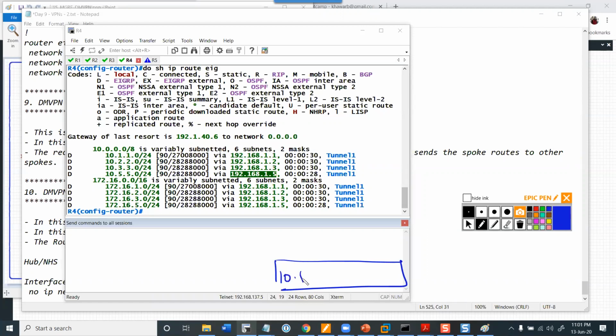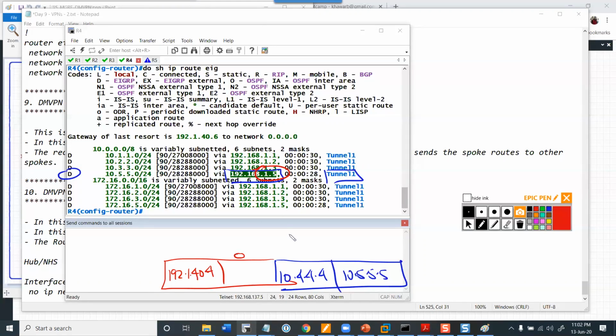So now when I go to resolve, let's say I'm pinging from 4, so I'm pinging 10.4 to 10.5. It checks the routing table and matches this. It is a tunnel interface. It goes to the tunnel interface, finds out the source. Now it needs to find the destination. It sees the via is 1.5, and it sends a resolution to the NHS asking who is 1.5. He responds back saying 1.5 is 50.5, and it puts it in. But again, the first packet will still go through the NHS because of the resolution, but the subsequent packets will go direct.